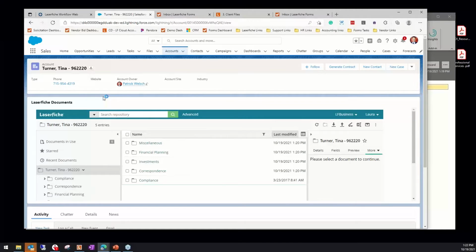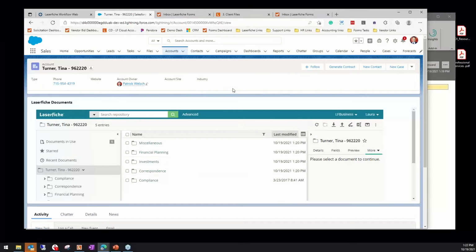An example of that would be, let's say you have a client service rep that has moved on to a new role. You can have a workflow or a forms process set up saying, hey, I need to adjust the account owner on all of Patrick Welsh's accounts over to Laura Froyam because she's going to handle them all. So you could do it for each, essentially. And then you can also have the CRM workflow activities delete things if you'd like. So again, there's a lot of possibilities with the integration.